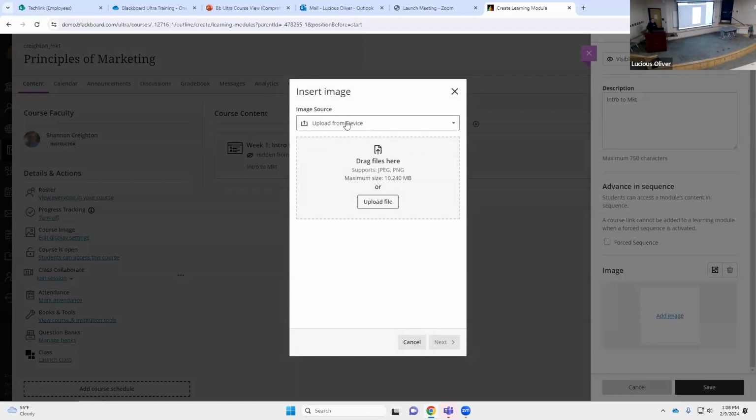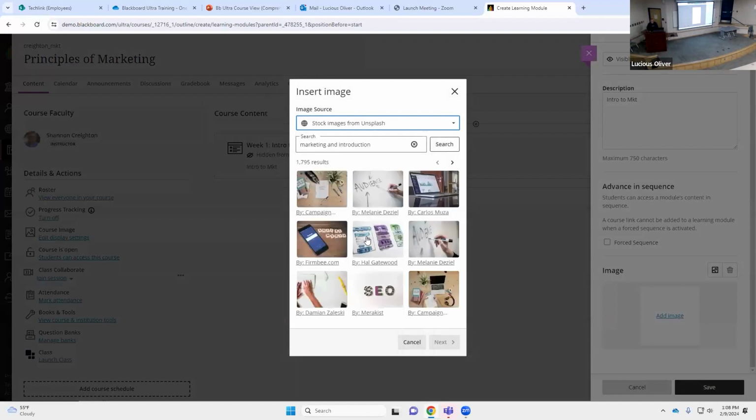So if you've already got a thumbnail image or an image that you want to use, feel free to upload it and put it into your class. If you don't, remember we have the option of stock images from Unsplash. Also, remember what I told you it does. When you do that, it's going to pull in the information that it has to try to help me suggest a picture. So it saves me a step if I wanted to.